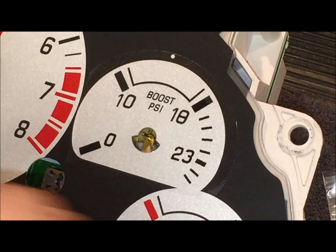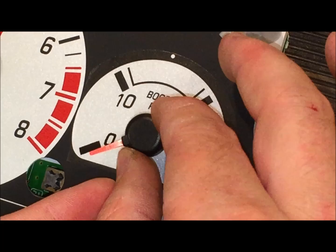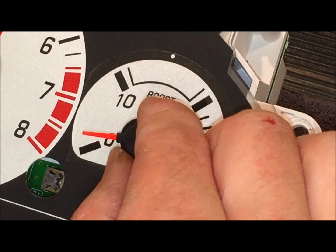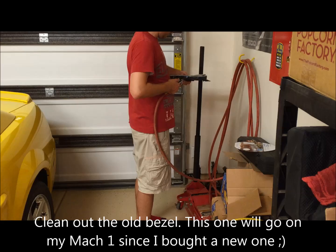Okay, so after that, the next part is to reattach the needle. But what you're going to do is put it back on gently. You don't want to push it all the way down, and you want it to kind of sit below the zero. Then as we calibrate the gauge, it might be off a little bit, but we're going to line this up with another boost gauge that we have in a pressure system to put it back to 10 PSI. And we may have to take the needle off and rearrange it. Now there's no more dust.